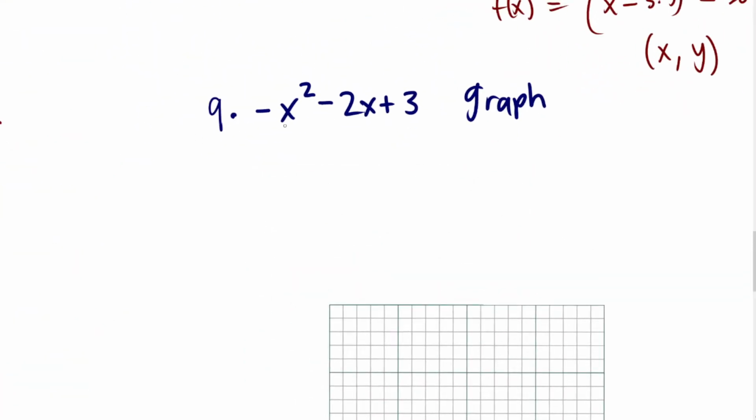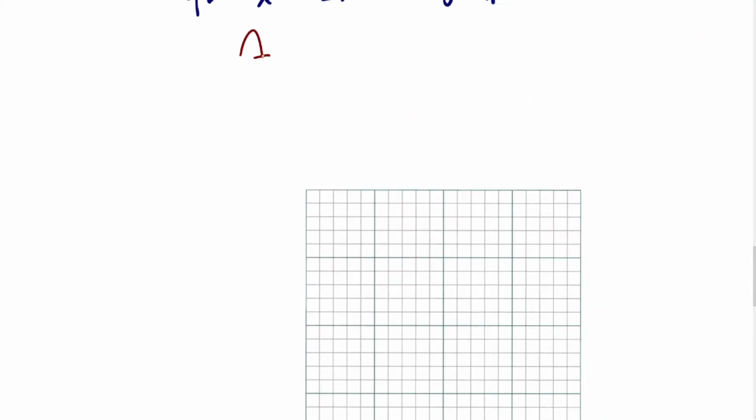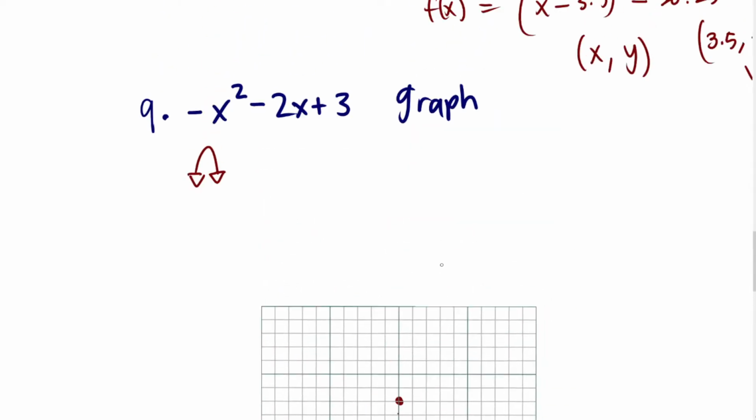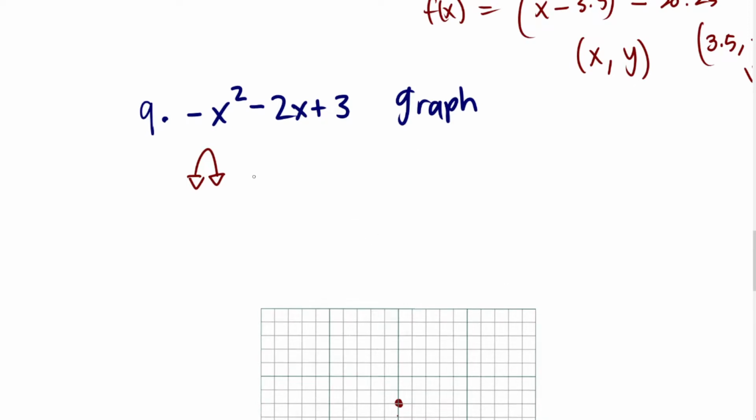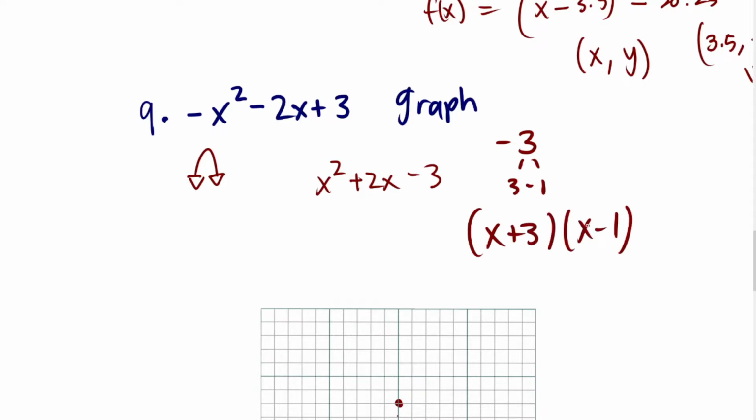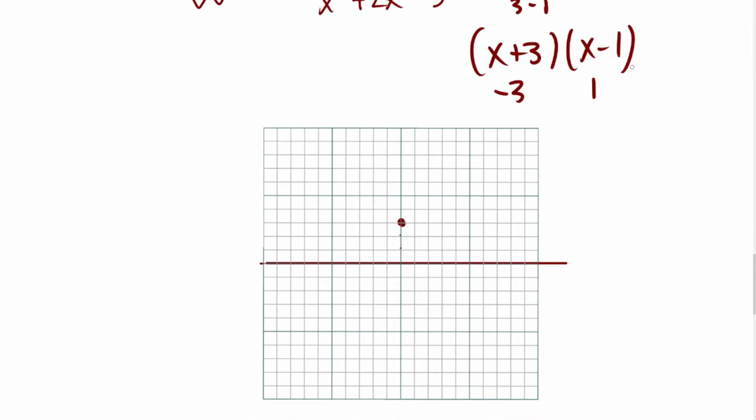So personally for me, we know our graph is going to be pointing downward. We know that our y-intercept is going to be +3. 1, 2, 3. And then I'll quickly factor it out. And I'm going to switch this whole thing into positive. So x squared plus 2x minus 3. Just for this, the facts of the graph still stay the same though. I'm just trying to factor it. So we get -3, 3, 1, and we'll say -1. So we have x plus 3, x minus 1, so our x-intercepts will be -3 and +1.